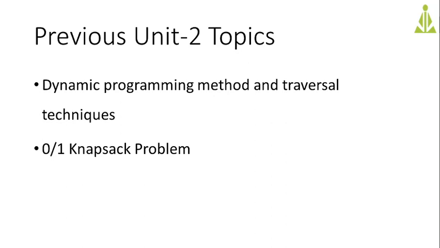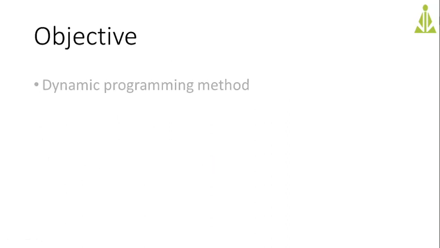In the dynamic programming method, we can take the decision in every stage. It is not predefined. So we saw how many problems can be solved in this method. In the previous lecture, I picked up the 0/1 knapsack problem from that and we solved it. And today's topic is again the dynamic programming method.